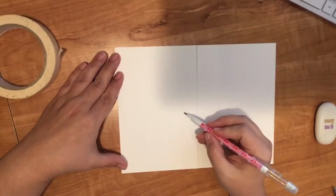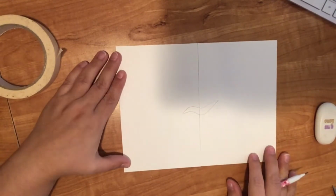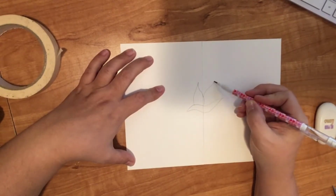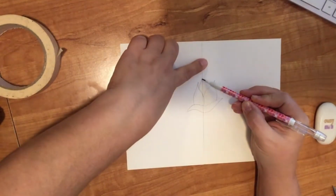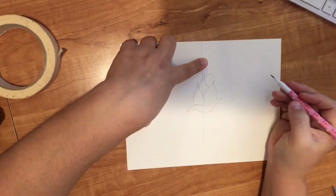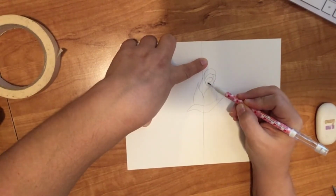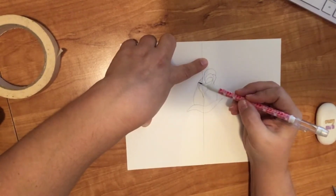I've actually used this tutorial before. I made a big picture and used, I believe, chalk. Or was it chalk? I don't remember, but I've used this tutorial before. So I'll go ahead and leave a link down below to the how to draw a rose tutorial that I used. And I just went ahead and drew a rose, and then I drew like stars in the background and just a little moon behind the rose. And then I colored it in. And that's what I wanted for like my centerpiece for this week for the layout.